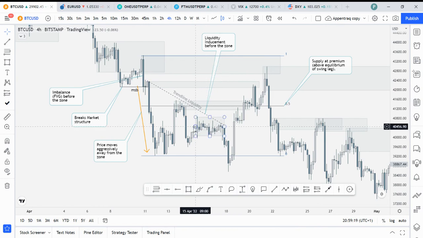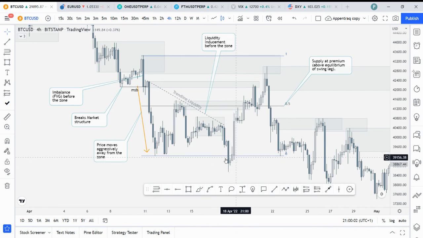Okay, what this means is, I told you this is a range created zone. In this case, a range created supply zone, and price sold off away from it. What it means is that they sold off in order to buy. Resting on this level is sell side liquidity, and sell side liquidity is where the big money players are looking to buy. So this consolidation here means that they are building their buy order. So they pushed price to this level so that they can buy. So they've bought and they will need to sell higher.